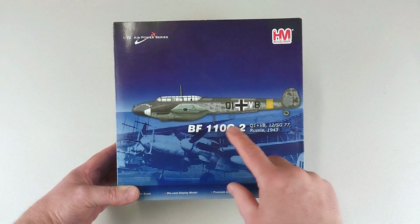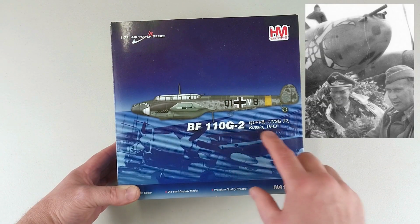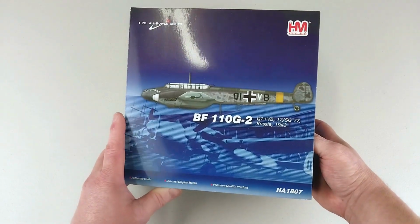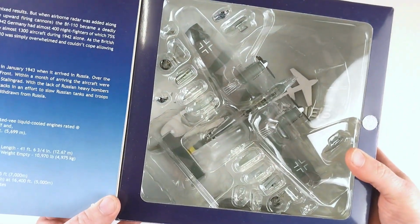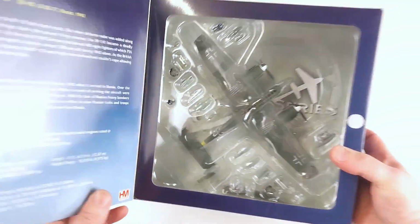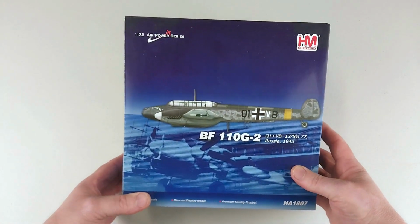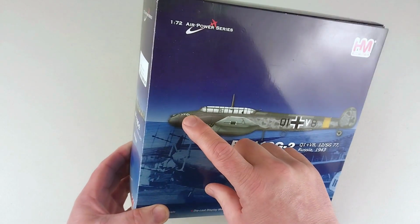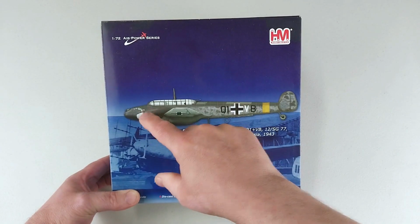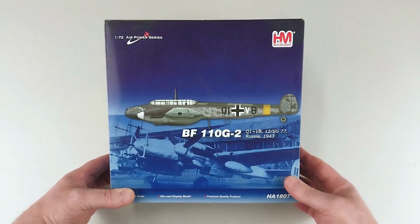This particular aircraft here is from the Totenhand, which bore a skeletal hand on the aircraft used by the Stabstaffel, and this particular aircraft, Q1+VB, was actually transferred to another unit called the Nahaufklärungsgruppe 1, which was a reconnaissance group. So you'll see this one, because you've got the skeletal hands there, in a unit that normally does not have that particular marking on it. But let's have a good look at those markings, and we'll get this Messerschmitt out of the box.